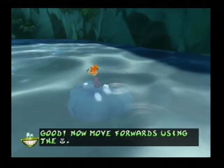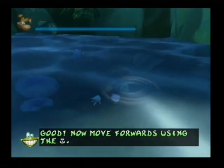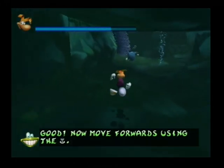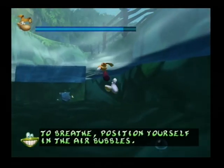Good. Now move forward using analog tricks. To breathe, position yourself in the air bubbles.